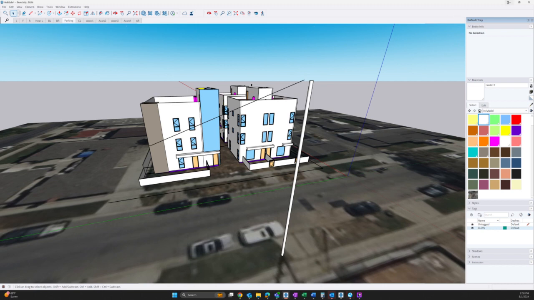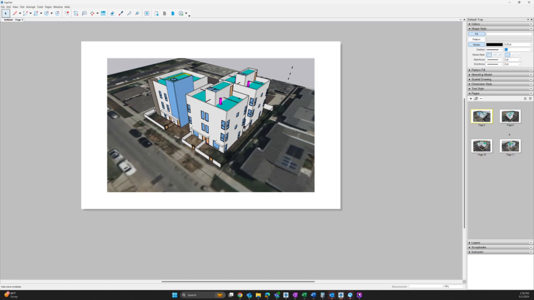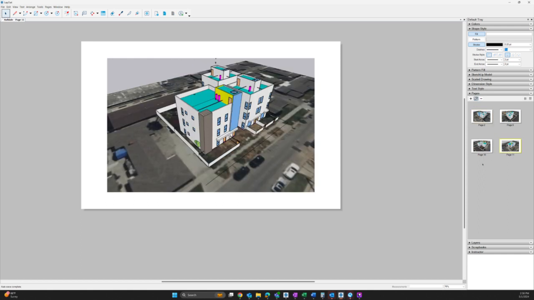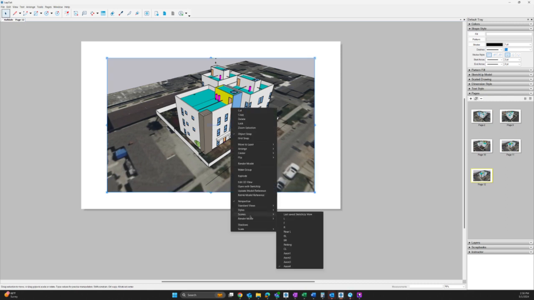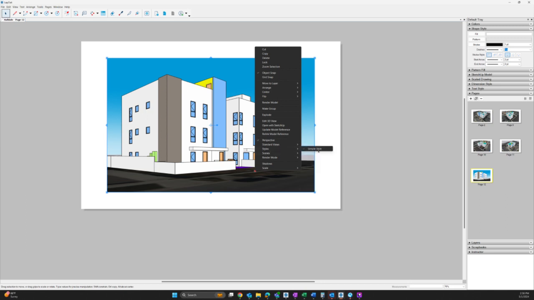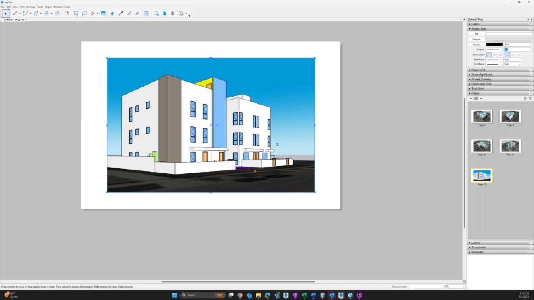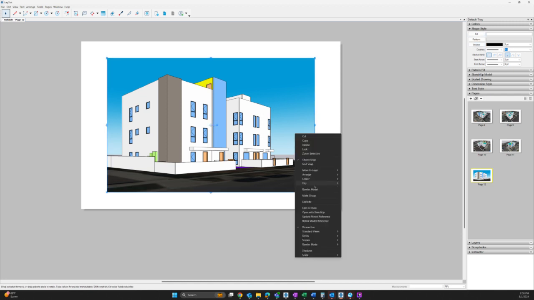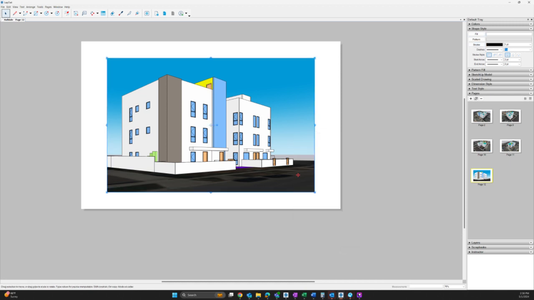I'm gonna save this. I'm gonna go back into the layout, and now I'm gonna say let's duplicate these pages, and then let's set these views up. I can actually override in here and say different styles too, and different rendering modes as well. So this is on top of what SketchUp is doing automatically, but I'm going to keep it simple for now. Duplicate a bunch.